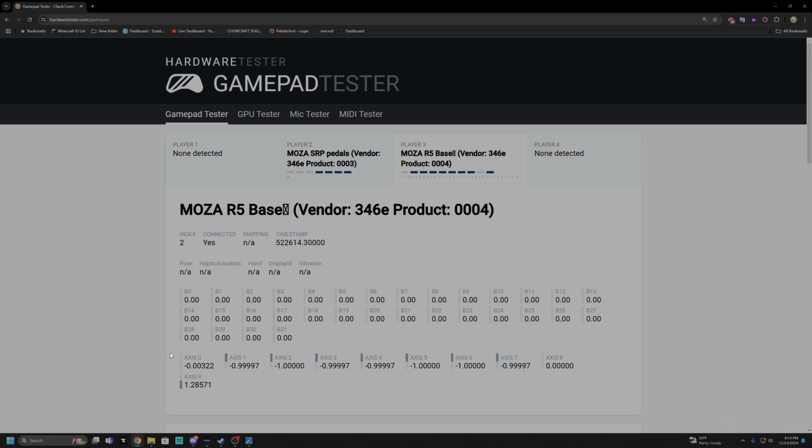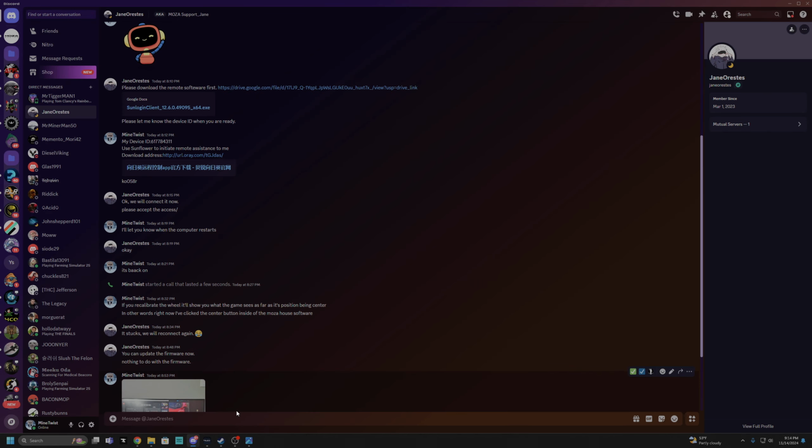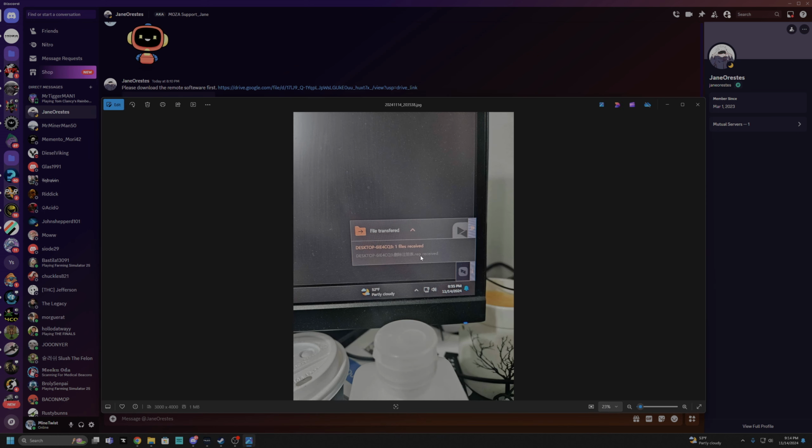Now, it was really funny because you could clearly see that my wheel was centered in this, but it was not centered. Was it this? Yeah, it was not centered when he was working on it. So he ended up getting a piece of software, a registry file. I took a picture of it because this is the only way I could find the file that whatever program downloaded. But he downloaded this, added it to my registry, and then downgraded my firmware.